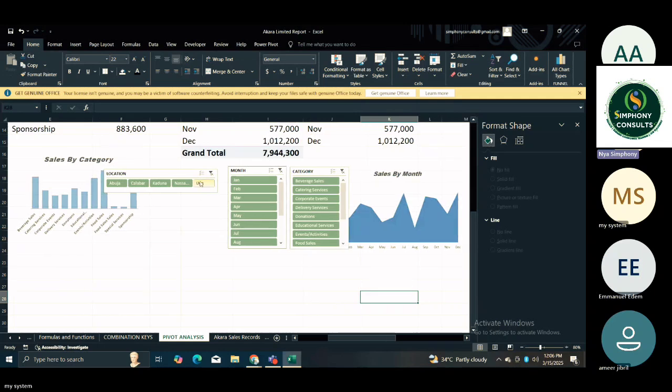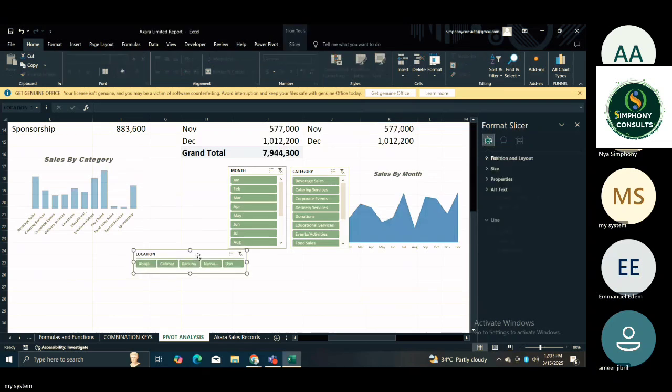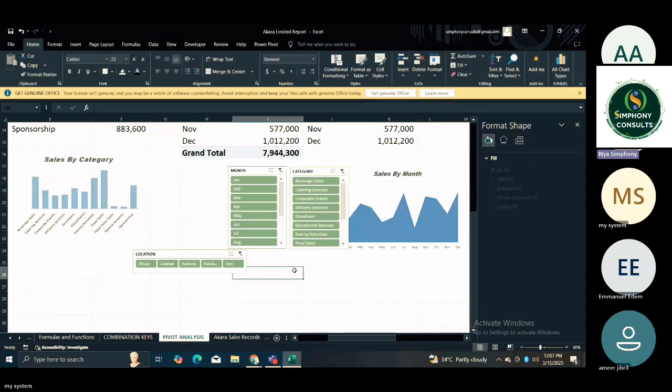Let me adjust this. If you're able to get up to the slicer area, please indicate.